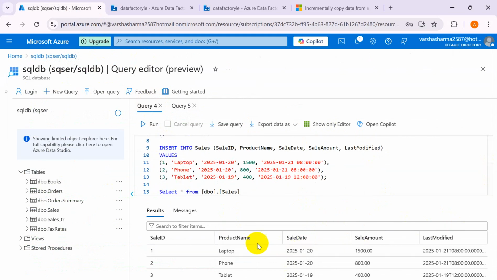You can see we have this piece of information. In this one, if you see the last modified date, it is 21st January, this is 21st January, and this is 19th January. Correct? So imagine you are running the data load on 22nd January. Today is 22nd January. Agreed? But the last run happened on 19th January, so on 19th January this record was already loaded. But from where can we know that? We should have a table which holds some proof. This is known as a marker table.